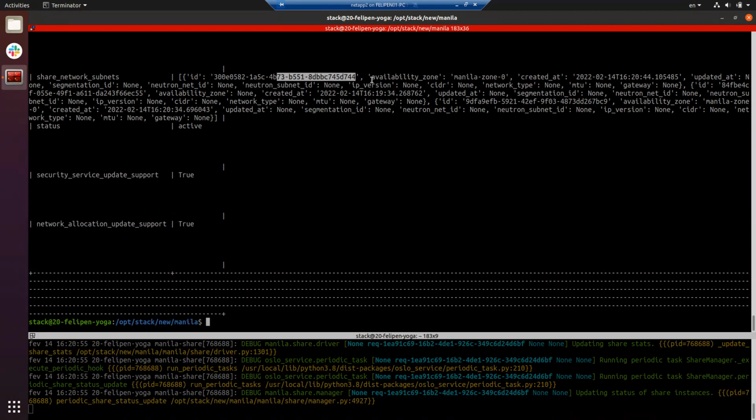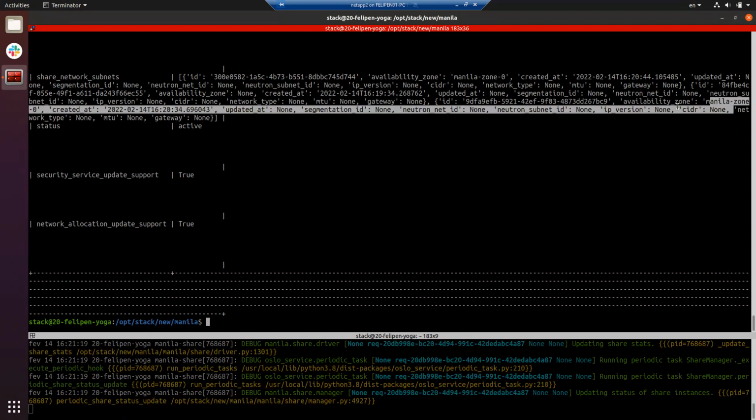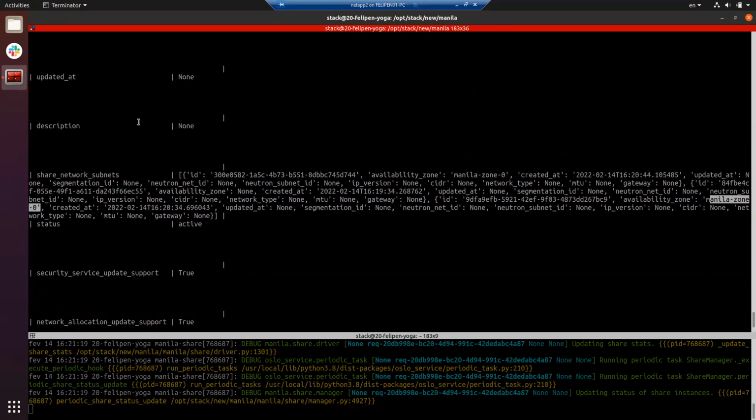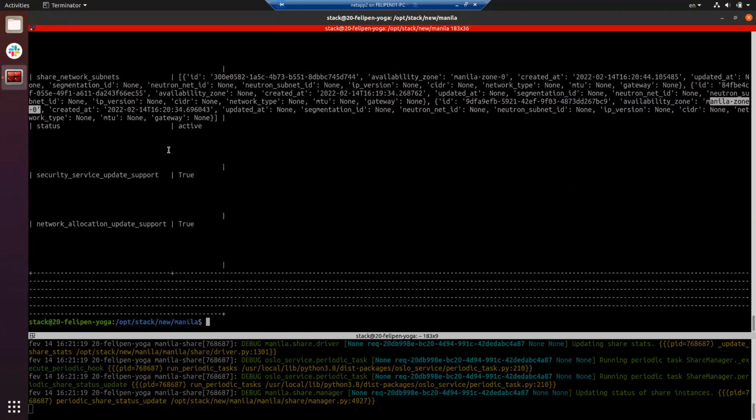So we have this one, and we have one more, and the last one is the default with none. So we see here that the subnets in Manila Zone 0, they have 2 subnets.